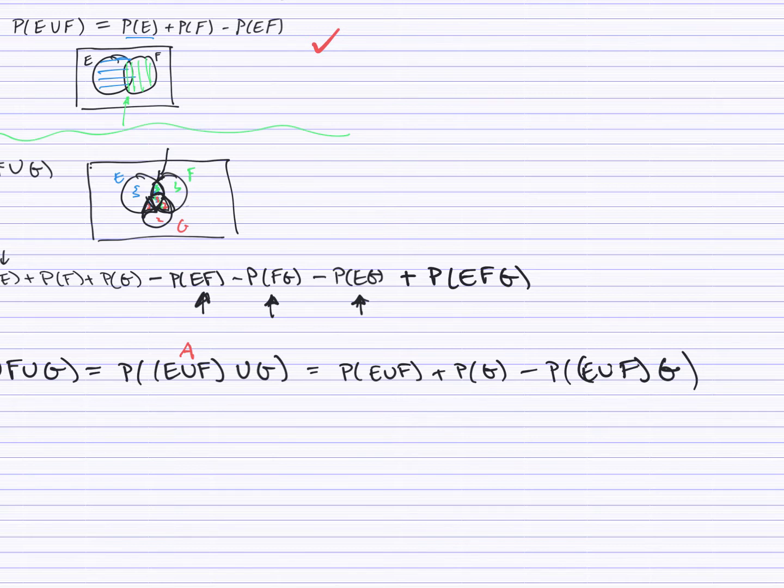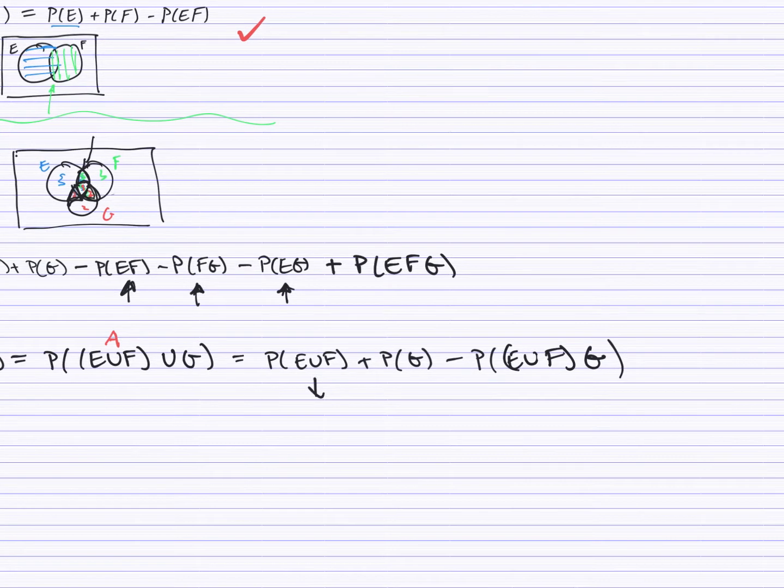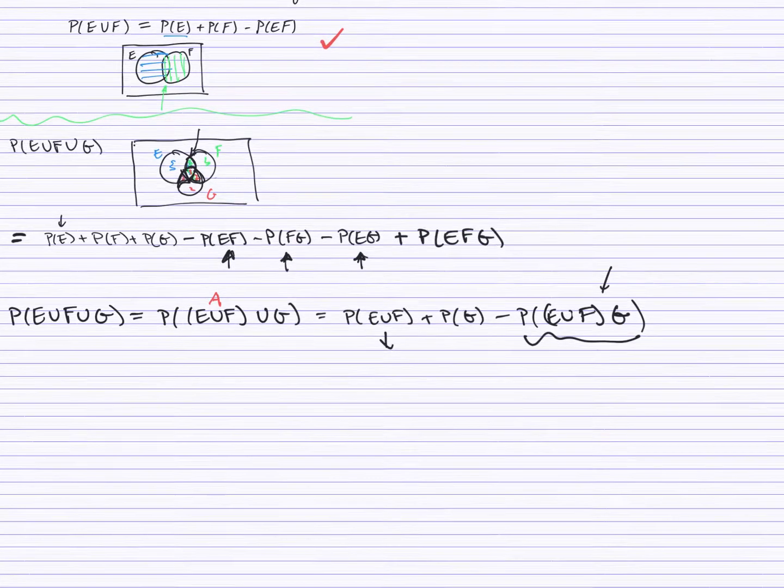All right? Now, we know what we can do with this one. We can apply the property that we showed above, okay? But the new player here is this right here. And so now we're going to pull in a little bit of set theory that hopefully you know from previous classes. If you take the union of these two sets intersect G, you can distribute the intersection over that union.